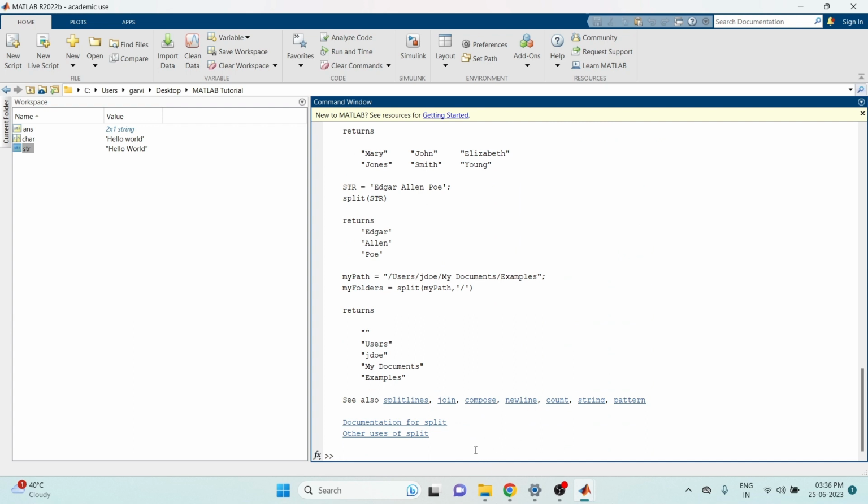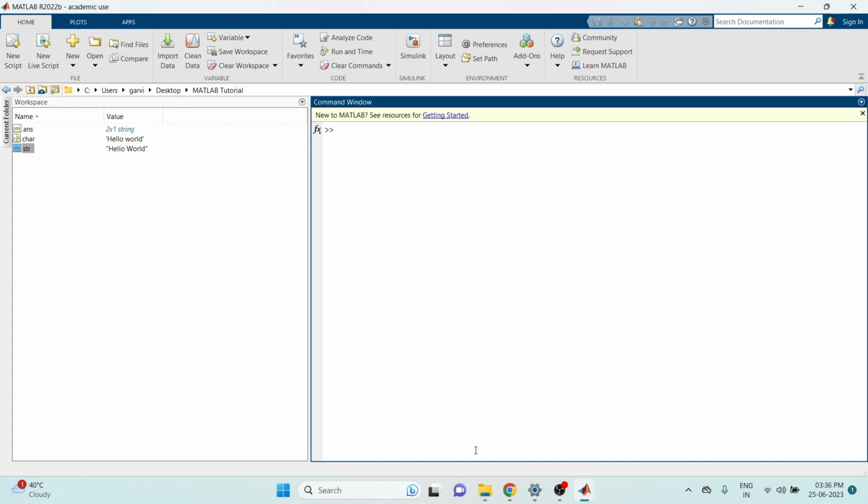The next set of operations I want to talk about is how we can convert data types into each other. So if I want to convert an integer to a string and string to integer, how can we do that? num2str is the function we can use for converting an integer to string or character.